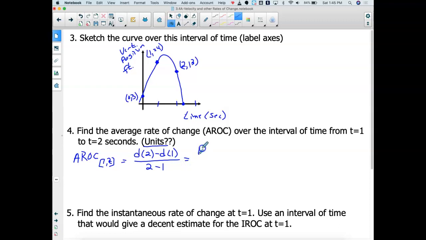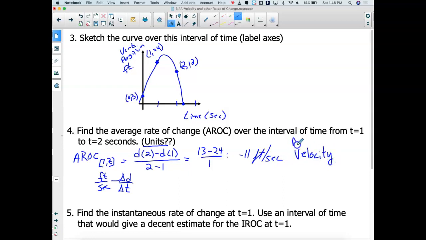We have these values right above there. So we're at 13 minus 24 over 1, which equals negative 11. Negative 11 what? Units are a huge deal. Remember, change in displacement over change in time. My displacement is given in feet, my time is given in seconds. So that would be negative 11 feet per second. And what is that? Negative 11 feet per second would be my velocity.